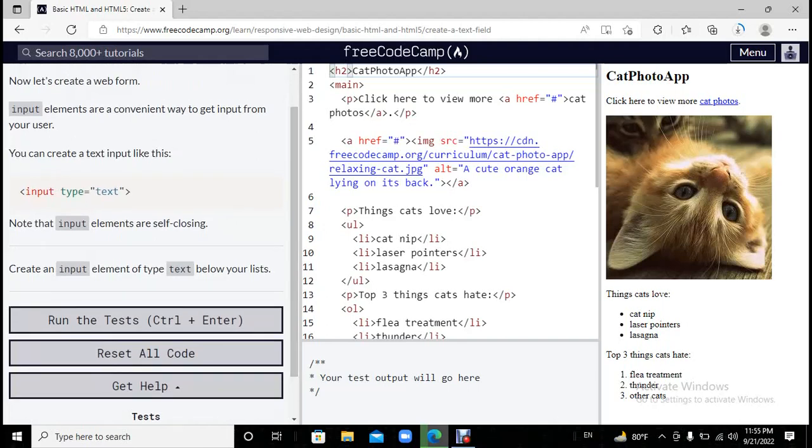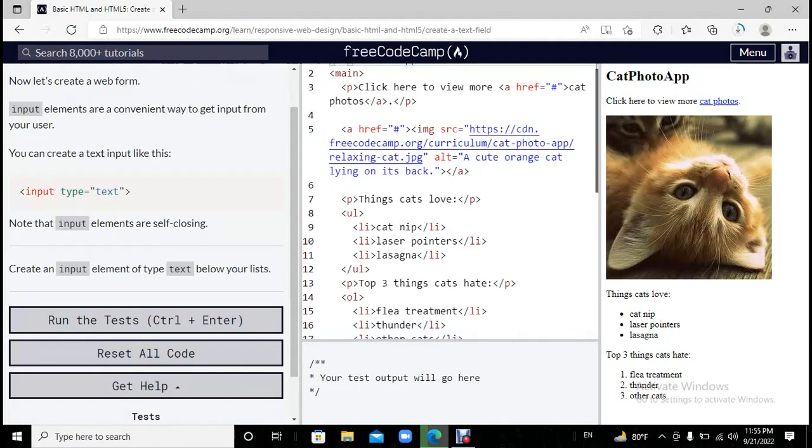Alright, I'll create one right here. Input type text.